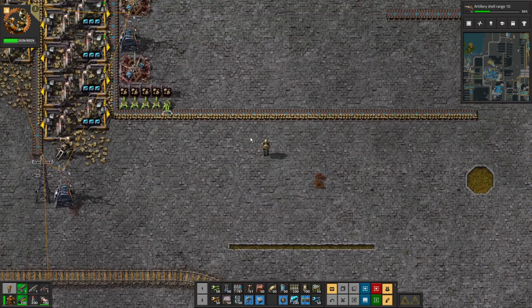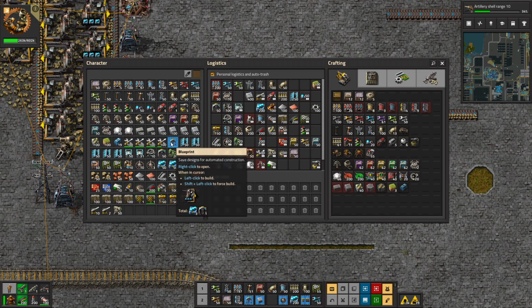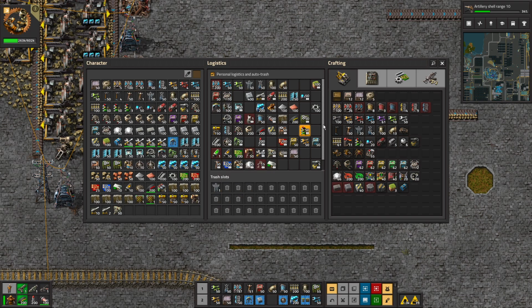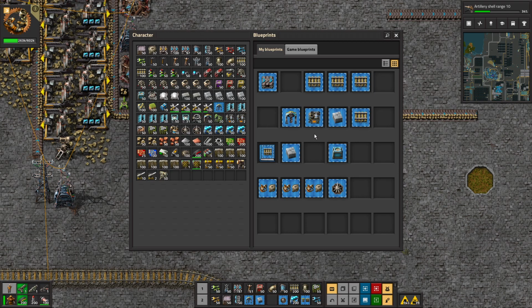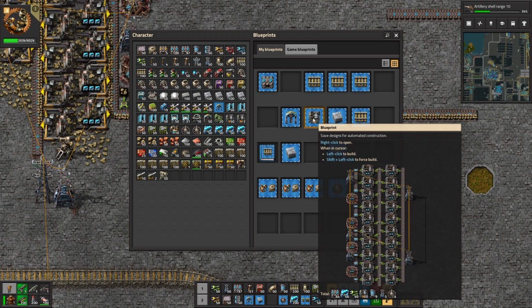So, start from the beginning. What do we want to do? We want to put in some furnaces. Do we already have furnaces? No, we don't. Do we have them in the book? Do we have blueprint furnaces? We have that. But what the hell is that?